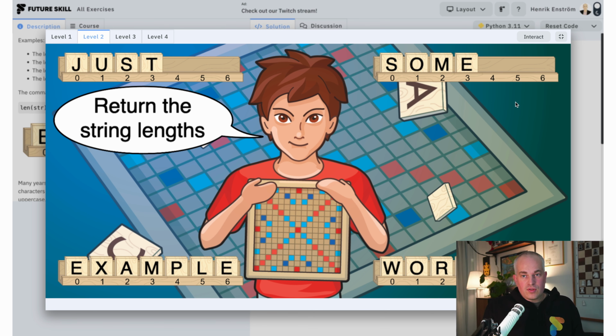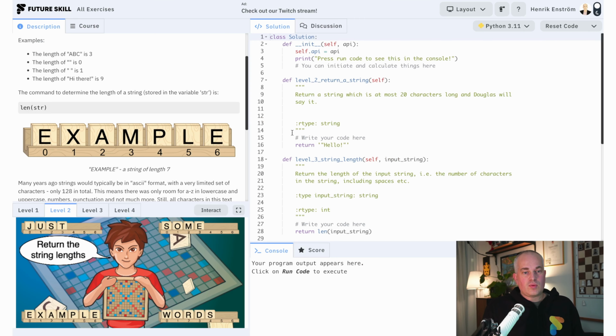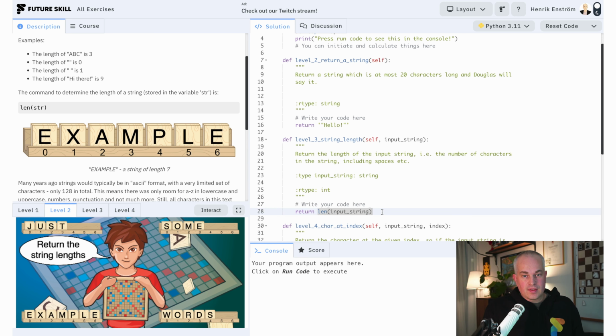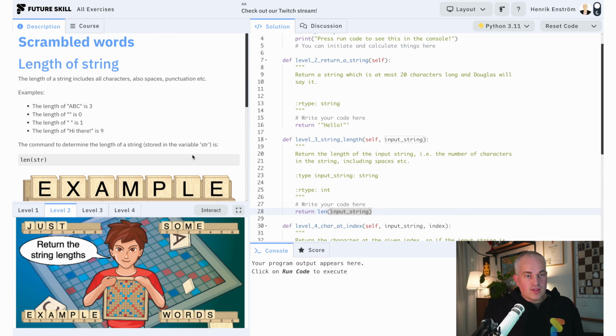So here you have to use whatever method is used in the language that you're using to find the length. In Python we use len, and some other languages as well. But there is also helpful text here in the description that you can look at for level 2. I should reset the code here. Let's do that also.